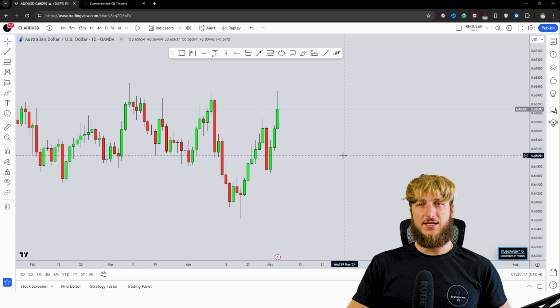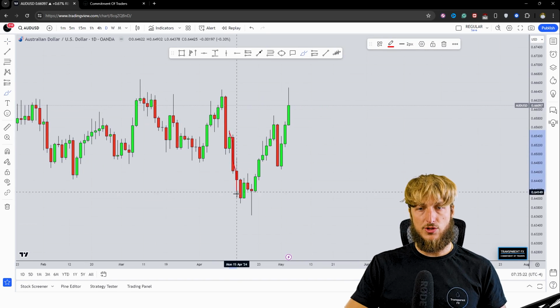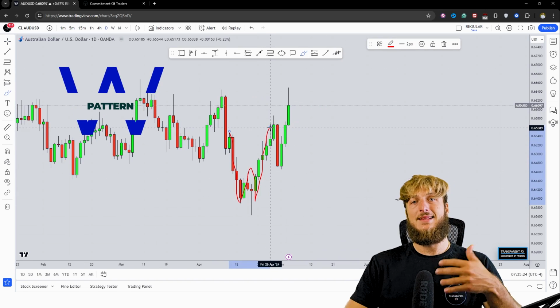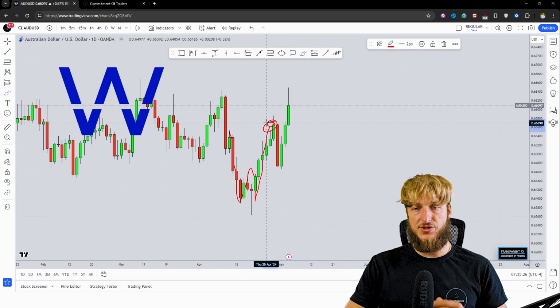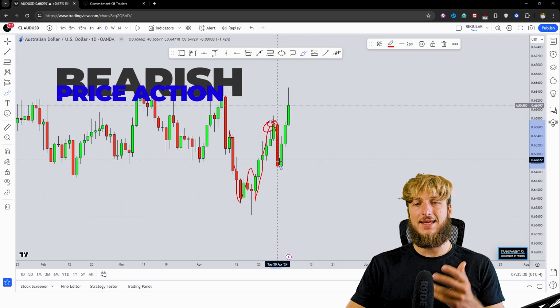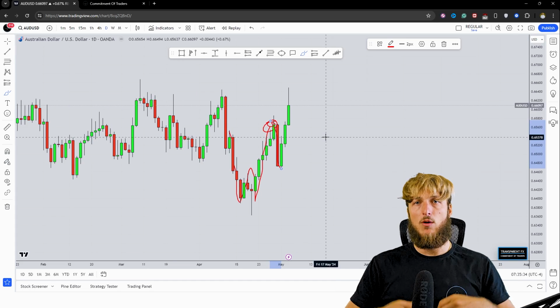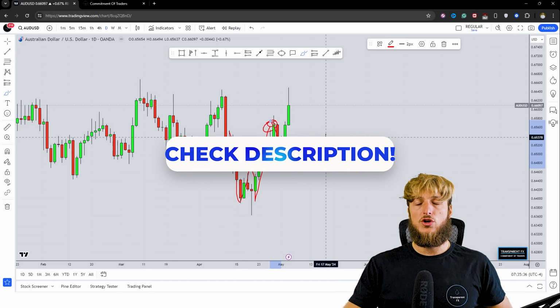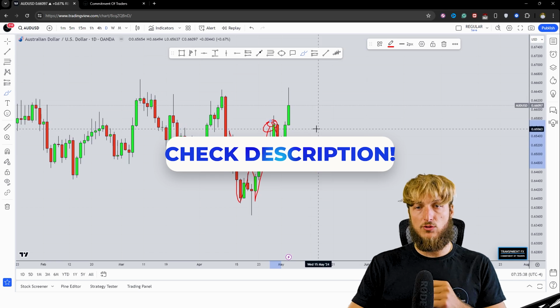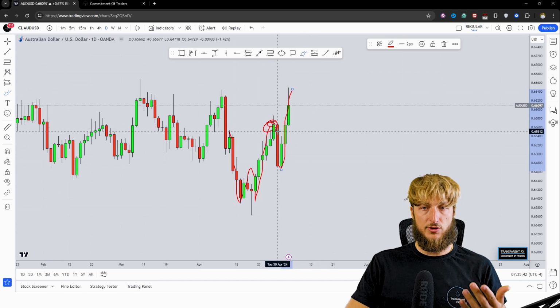Well, from a daily perspective, the situation is quite clear. We can notice, in fact, how first we had the creation of this W formation. And in fact, I did make a full breakdown explaining all the reasons for which from here we could expect this rejection to the downside, which is in fact exactly what the market just did in my previous analysis. And by the way, I will link it in the description so you can go and check it out for more free education.